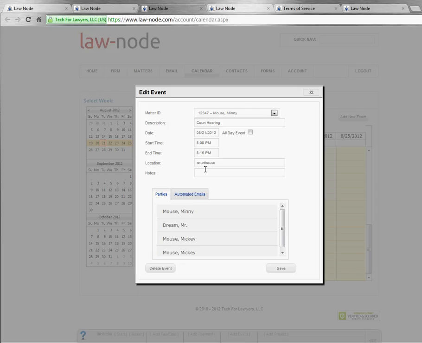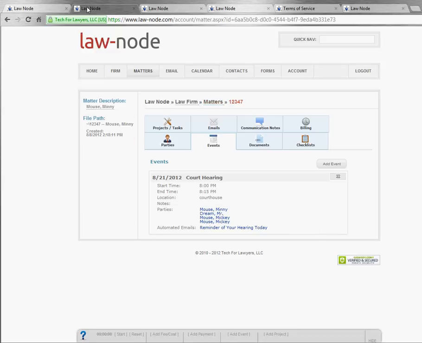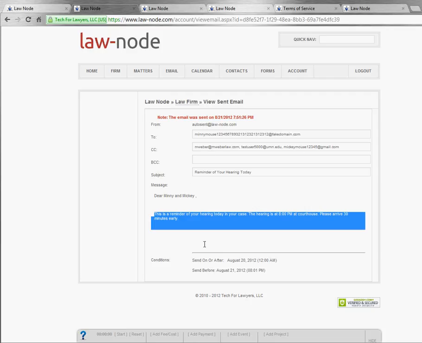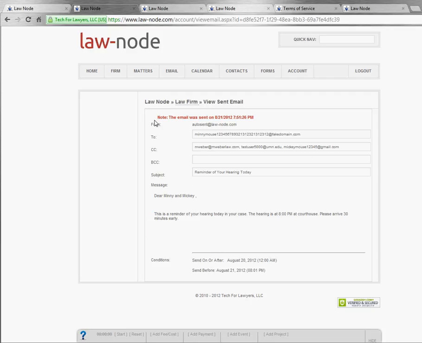Now, because we did this immediately, you'll see a note here that the email has already been sent, because we did that as of today. And so you can't modify it, of course, after it's been sent, but if it hasn't been sent, you can modify it. So that's basically the secret in email template. Click on Forms, click on Add Template, add the variables, test it out.